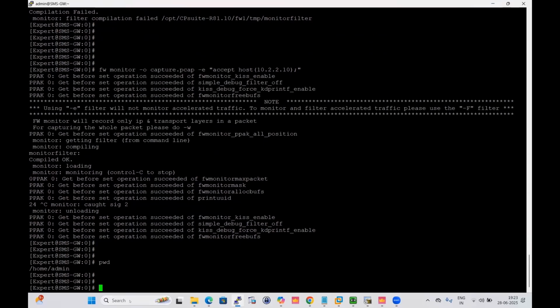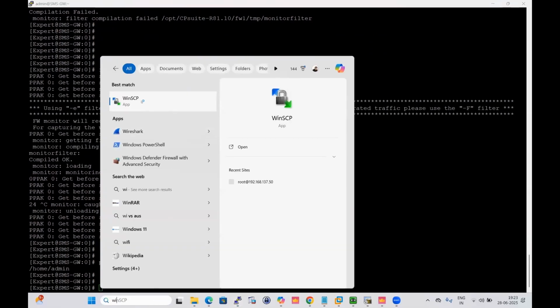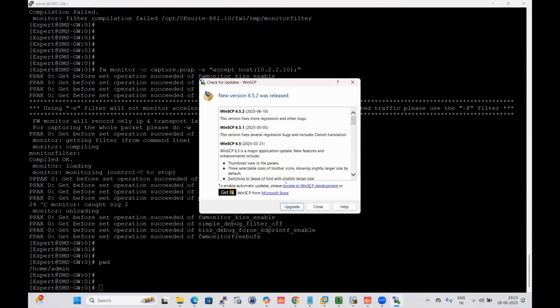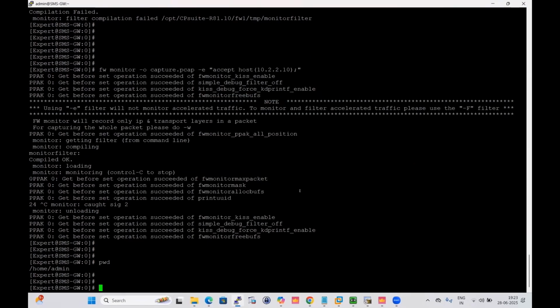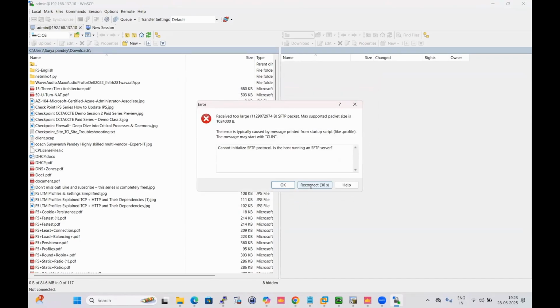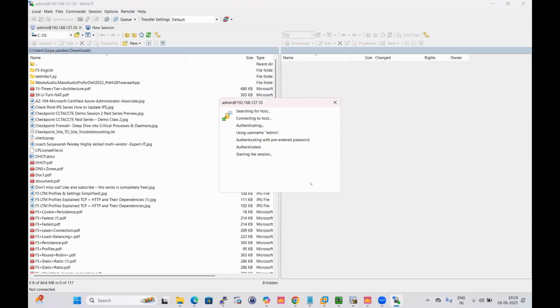Let me log in through WinSCP, and then we'll try to use the second command. So this is the IP 192.168.137.10, and the username is admin.